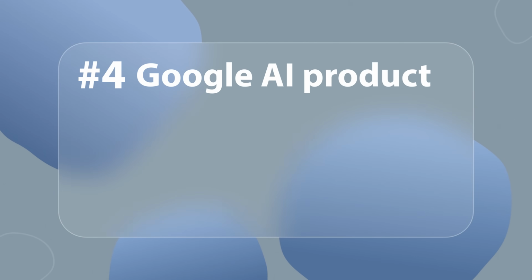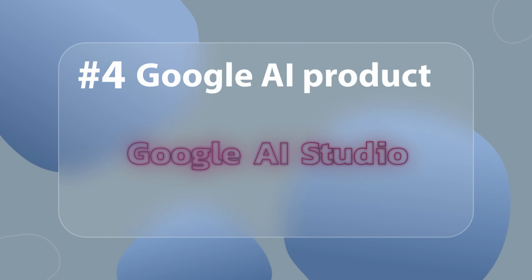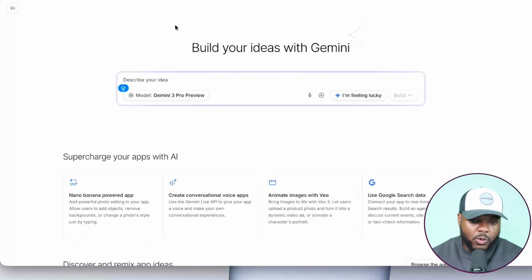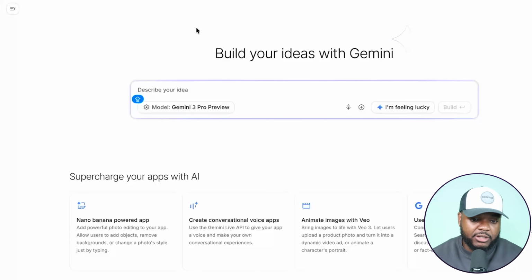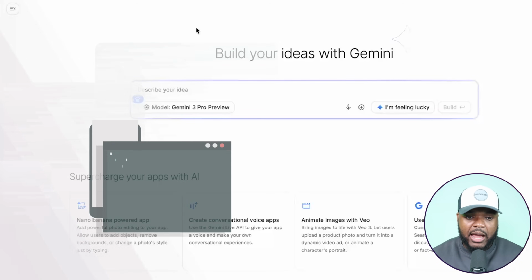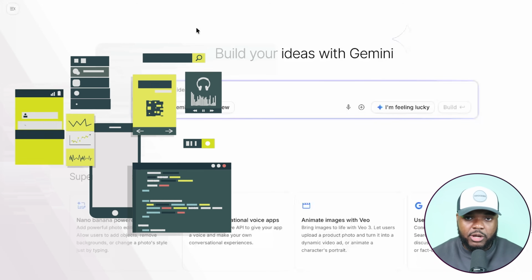But moving on to one of the next impressive Google AI tools, which is the Google AI Studio. Now, this one, of course, can do so many different things, but the main feature that I found is it can actually build real working web applications. Not only that, it can actually build an entire website from start to finish, and it's going to be fully functional. But I'm not going to show you that in today's video.